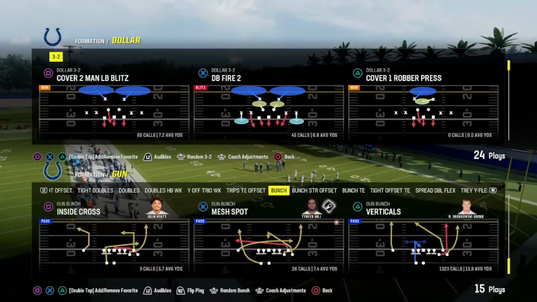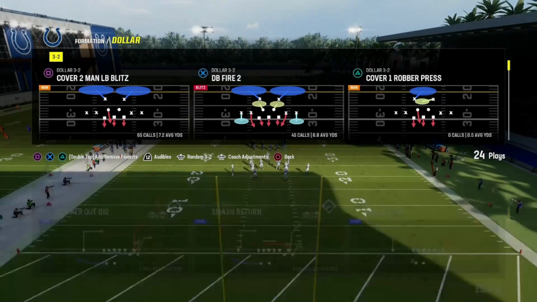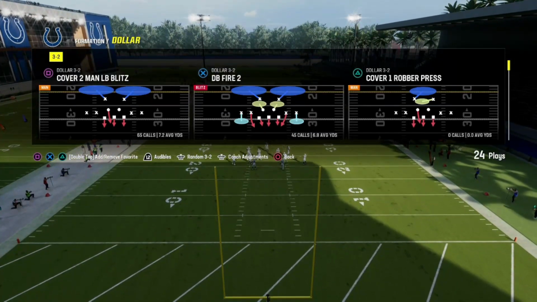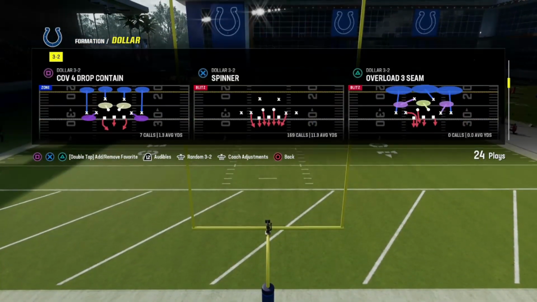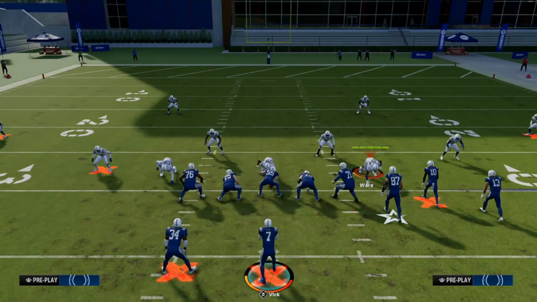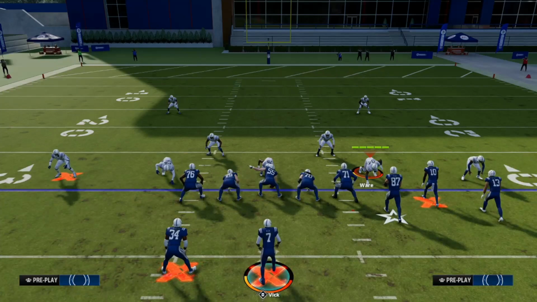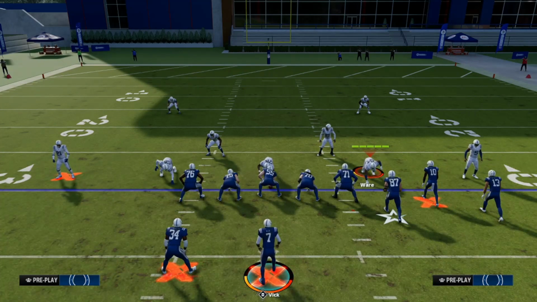So right now I'm just going to come out in one that has a blocked running back already. Dig return, beautiful. And on the defensive side, there are 2 variations of dollar that people like to run. It's DB Fire 2 and Spinner. We're just going to come out in DB Fire 2 because we don't want to sit there and have to reblock, reassign the linebackers to different zones or manning them up.